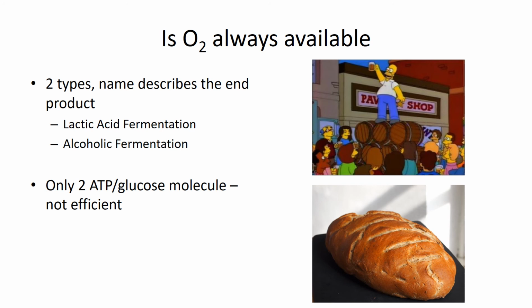Now, the big problem with fermentation, you only get 2 ATPs per molecule of glucose. Well, think about what we just said with electron transport. How many did we get there? About 32-ish. So if oxygen's not available, you can only get up to like 2 ATPs after you've gone through glycolysis. That's not really efficient, which isn't really a good thing. We needed those aerobic processes to be able to move on a little.